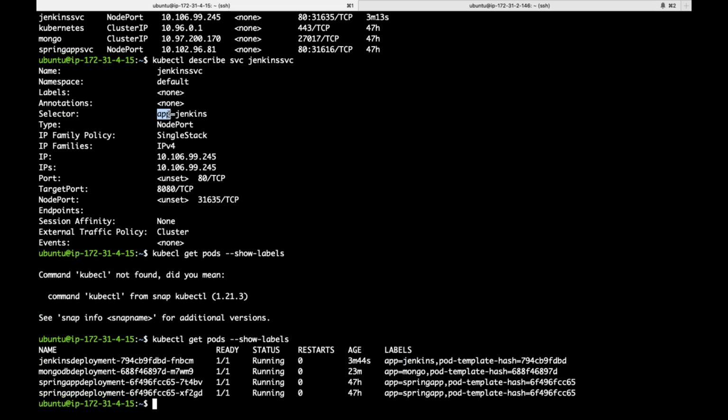The selector is app Jenkins. The app is Jenkins, it is correct. Selector also app Jenkins, but still, why?